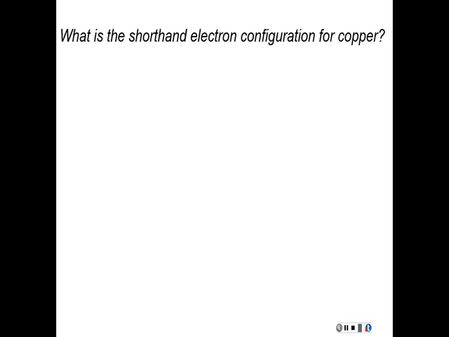Now here's another element we can check out. How about copper? If you look up copper on the periodic table, copper is right next to zinc, so copper has 29 electrons. And that would be its configuration, you would think. The first 18 electrons can be represented by argon, and that'll be 18 electrons. And then we just need 11 more. We have 4s2, 3d9.